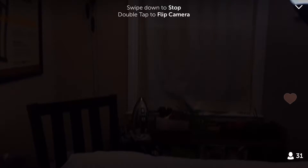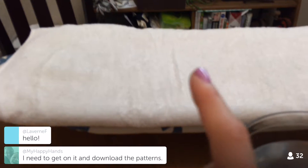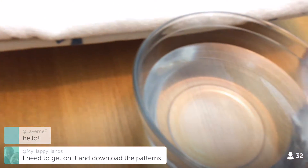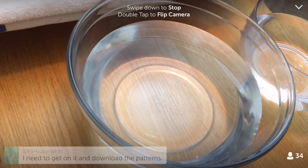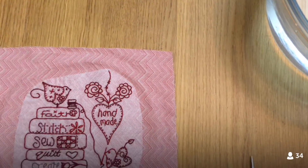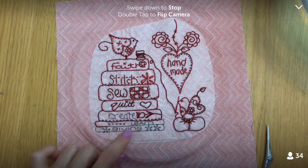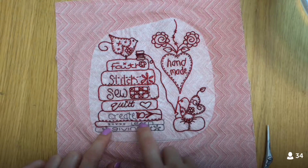Here we go. My iron's over there yet — I'll have to set that up — but I've got my ironing board with a fluffy towel on it and my two water glass bowls ready to go. First we need to finish all this embroidery. I just have these little cute cross stitches, some lines around it, lazy daisy stitches, and french knots.